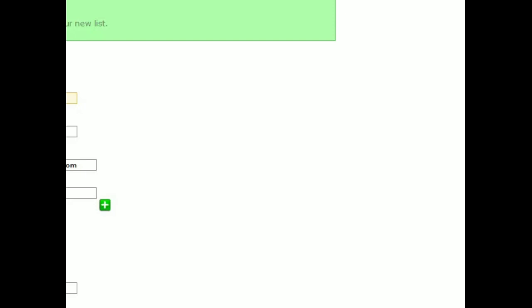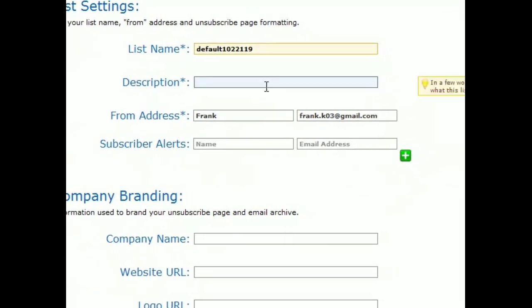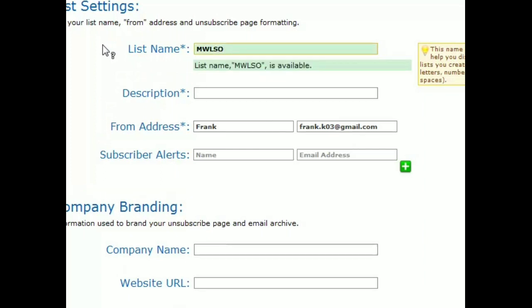And then what you're going to do is call the list name whatever you want. Since this is free, we're going to have a free list and we're going to have a paid list. Those who get it are just subscribers who have yet to purchase your product. We're going to have a list just for them. And we're just going to call this my weight loss story online subscribers. That's kind of just how I'd like to name it.